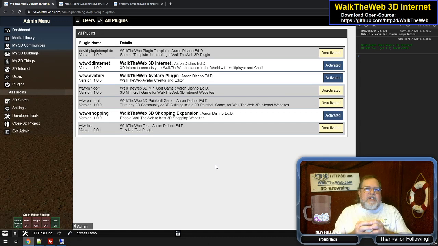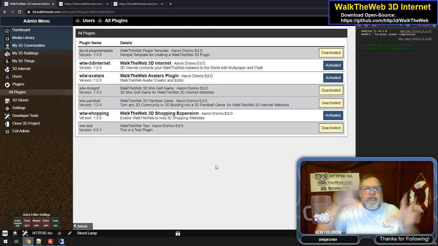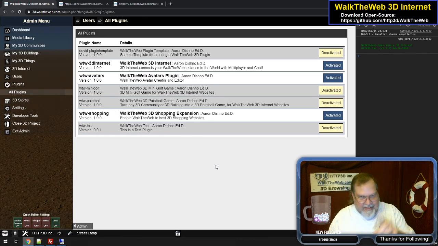Well, that would be how other programmers can make money, by distributing their little software pieces. So instead of having to write a whole game, now all you have to write is the one component of whatever you specialize in. So if you want to make cars, make a great car. If you want to make a social media bulletin board where you can post things and it's all in 3D and shows up on the page, I have played around with that before. And if you want to be the next Facebook in 3D, then you can make the social media one and make the plugin for that.